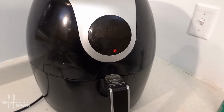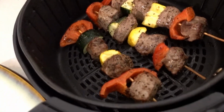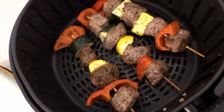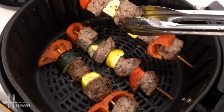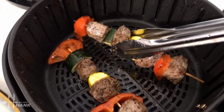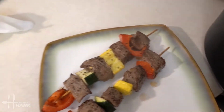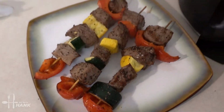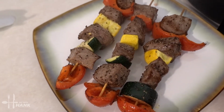Alright, it's been 8 minutes total at 400 degrees. Look at that. It's looking good. Okay, let's take them out. So there you have it. This is how you cook steak kebabs in an air fryer.